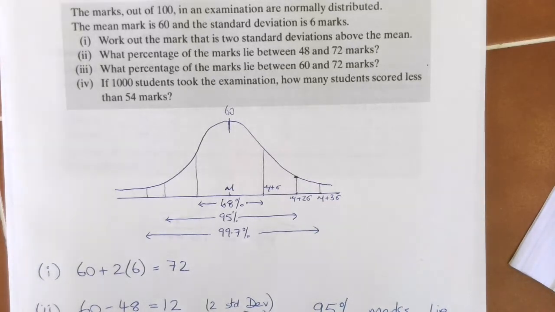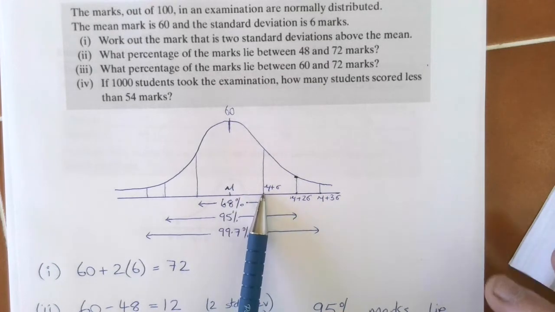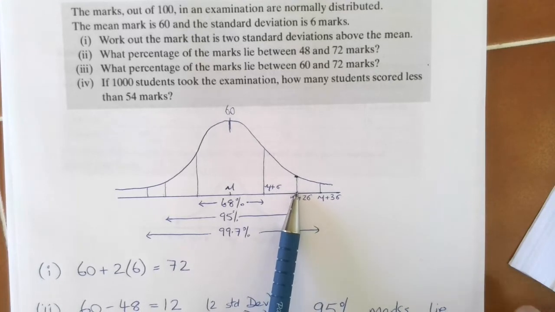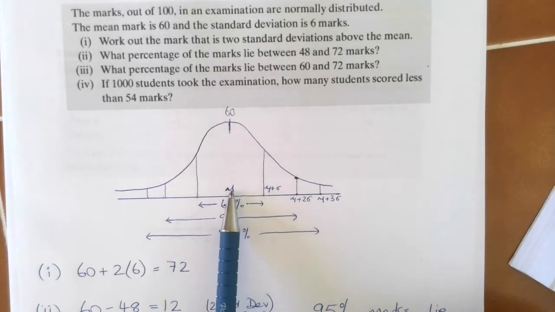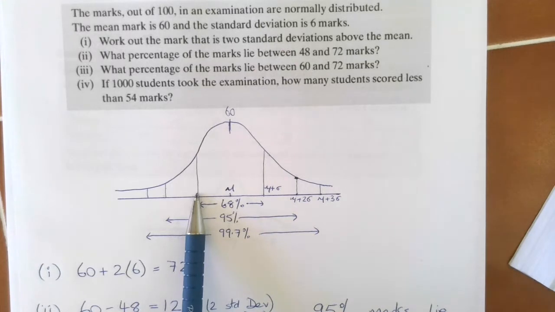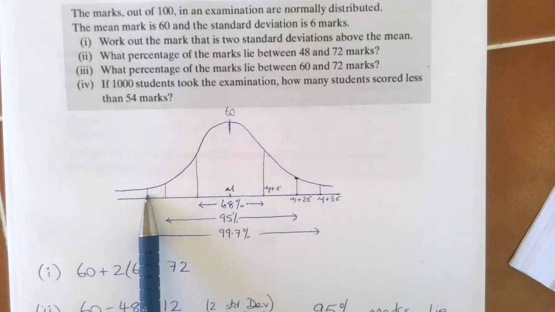What the z-score means is just a number value we give based on how far a particular thing is from the mean. So for example, this would be the score of 0. This one here is the score of 1, since it's one standard deviation from the mean. This would be a score of 2, which is two standard deviations from the mean. This would be a score of 3, since it's three standard deviations from the mean. All of these are in a positive direction. If they're one standard deviation from the mean going the opposite direction, it's going to be -1, -2, and -3.